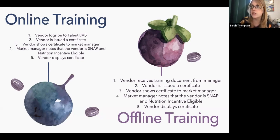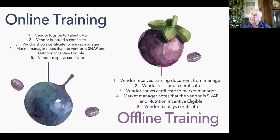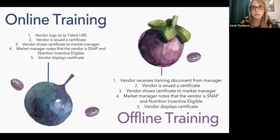But we are trying to run it so that both Fresh RX and Double Up Food Bucks feel the same for you. We really want to make it a team effort and have them integrate in a way that it feels like there's one nutrition incentive program at the NMFMA instead of two discrete programs. From your perspective in reporting, both programs are really close to the same. They're a little bit different, but we want to make it as seamless as possible. And this year is kind of wild. When we do our online weekly reporting, will we be doing the Fresh RX reporting on the same form? Yep. Thank you. You're welcome.